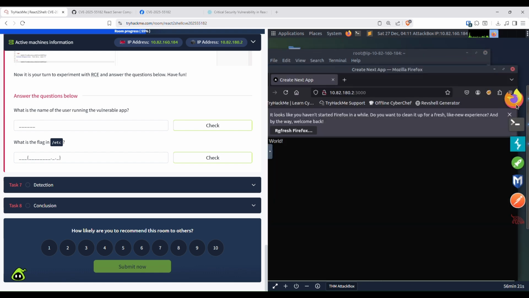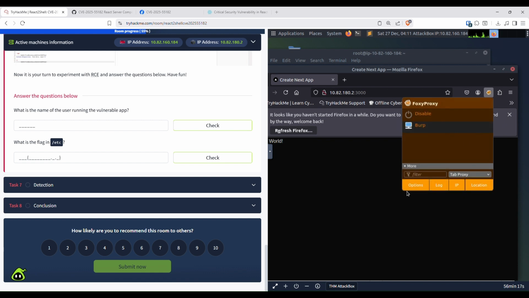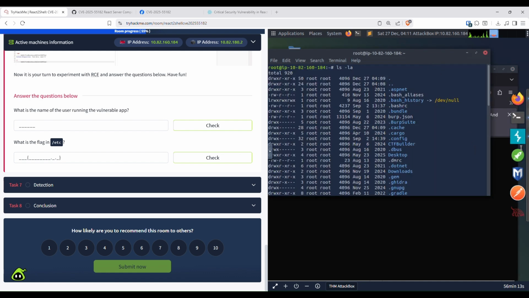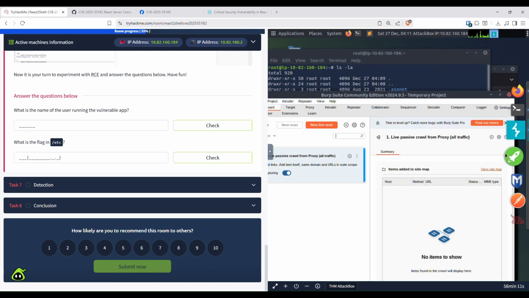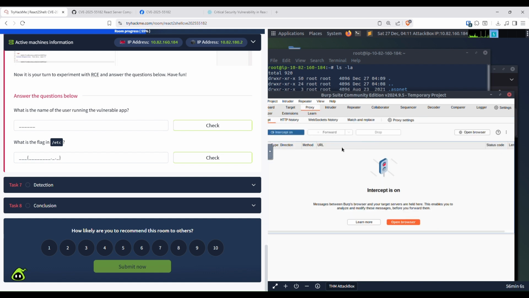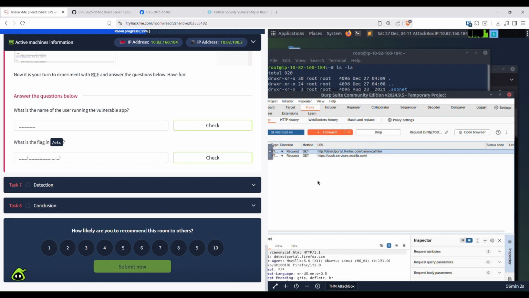Okay, let me turn on this setting, and once I've turned it on, I'm going to go to Proxy, and yes, it did capture.